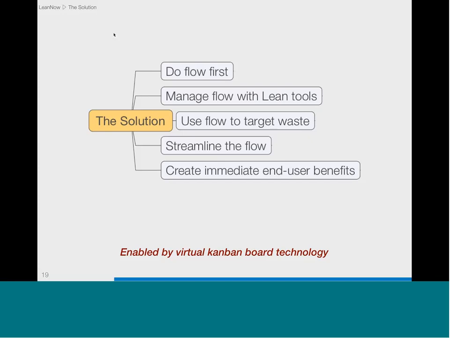And all of that is enabled by virtual kanban board technology, like the systems that are provided by Digite with Swift Kanban. So there's lots of kanban board technologies. Those of you that work in IT know that. But most of them can't be adapted to lean situations because they're too hardwired for the software development world. So there's just a few, and I consider Digite to be the best, that have the flexibility to be repurposed for lean environments as opposed to software development environments only.